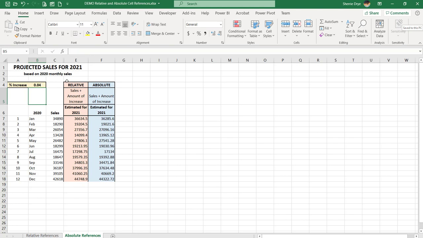Okay, so when you set out the percent in a separate cell like that, generally if it's outside of the data, kind of by itself, you would use an absolute reference. Okay, so relative references change relative to how you copy the references in the formula. Absolute references stay the same. So I hope that clarifies the difference between relative and absolute references. Play around with those numbers, and when you copy your formulas in an Excel spreadsheet, just click around and see what it's doing when it copies the formulas down the column or across the row.